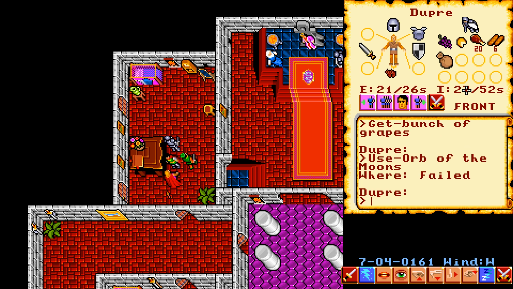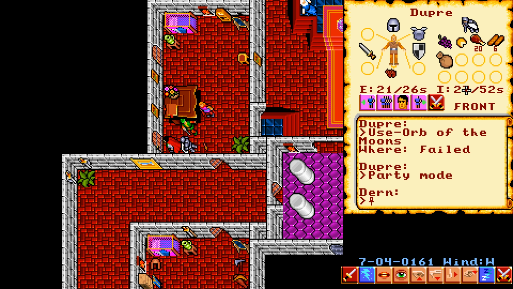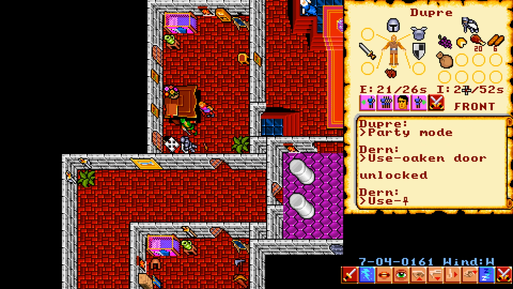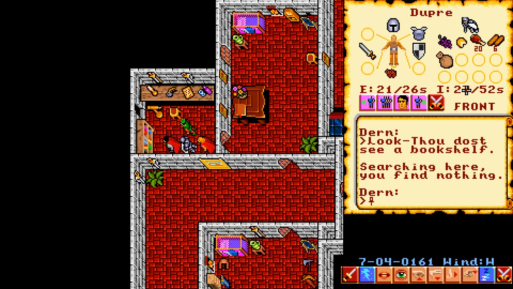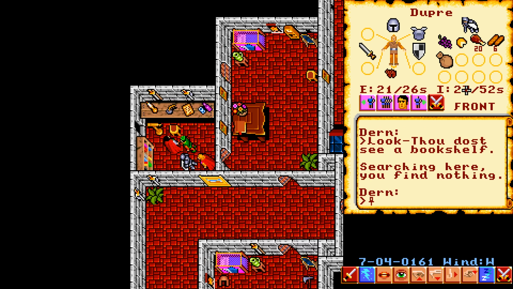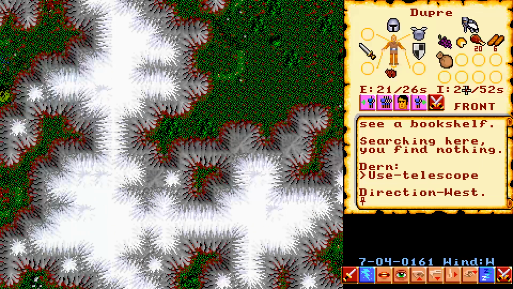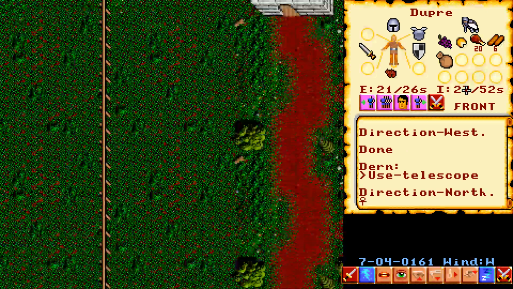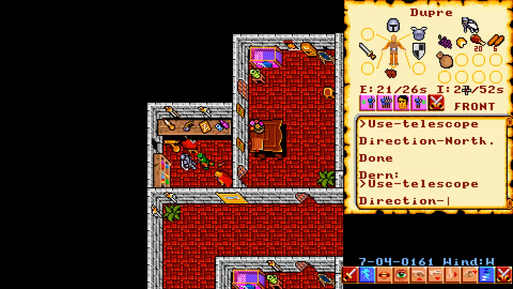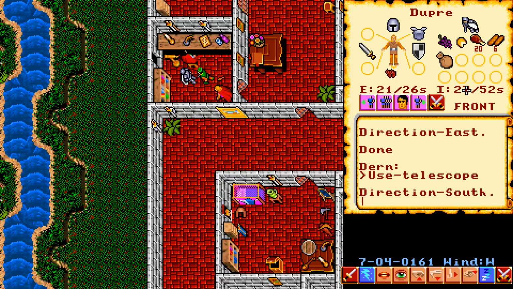Oh look, they added a hotkey, O, to use the Orb of the Moons. And you automatically unlock doors if you have the key. That's cool. You use the telescope to kind of scope things out. Doesn't really do anything. I don't think there's even a point in the game where you need to do that. But it gives you a sense of what sort of game we're dealing with here.